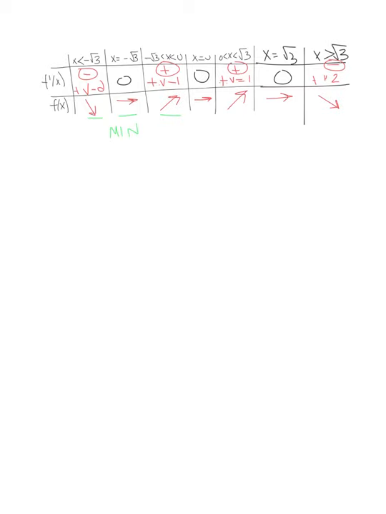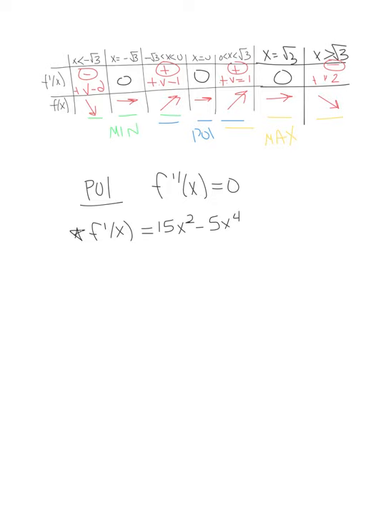On the next interval, I'll use a different color here, we're increasing with a horizontal with an increase. Now we know that that means that we should be getting a point of inflection here. And then I will use a different color again. We have an increase with a horizontal with a decrease. So this is going to represent a maximum.